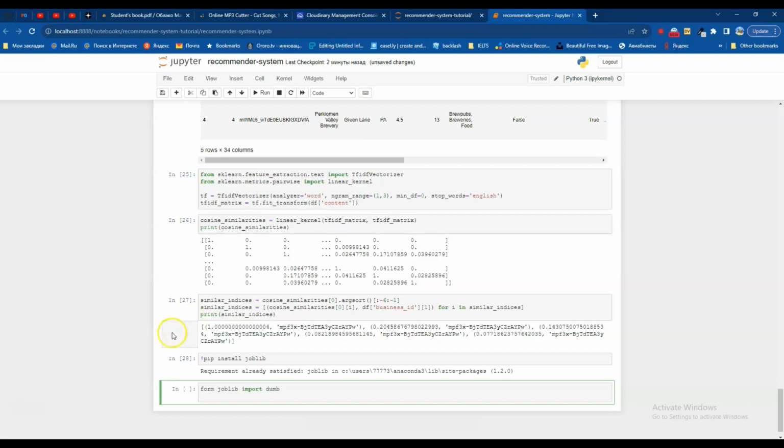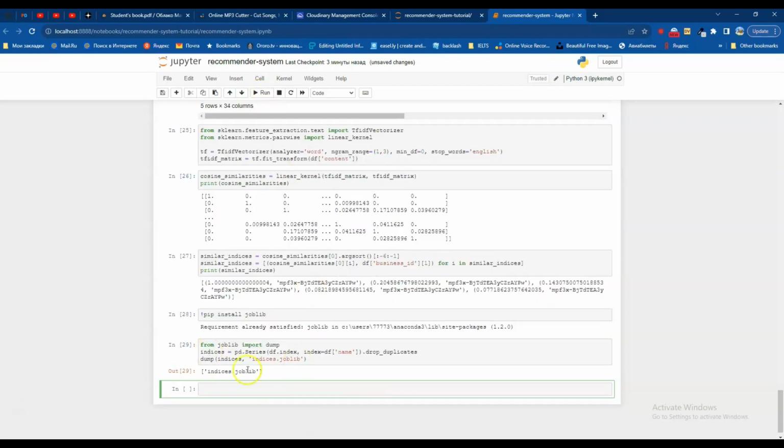For this, let's write indices, pd means pandas Series, df index, and index equals df name, and let's drop duplicates like this, and let's write dump indices, and we will call it indices.joblib.